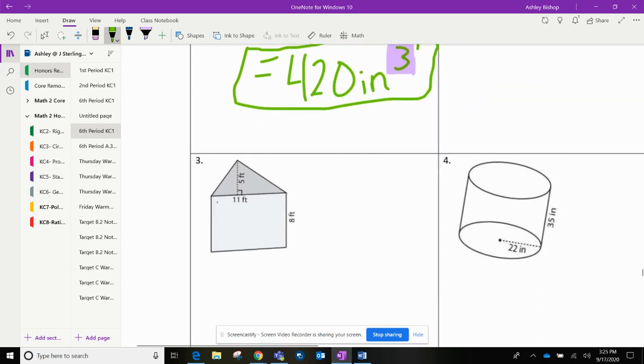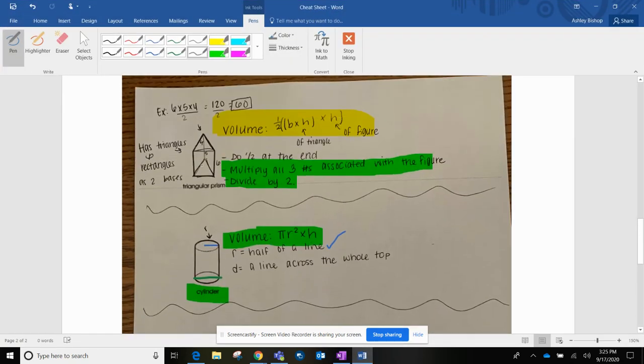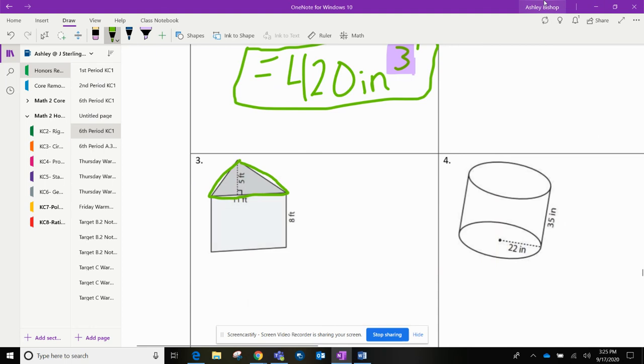Now this problem right here is going to be a triangular prism. The base shape is a triangle. It's not a pyramid, but this is going to be a triangular prism. If you don't believe me, you can go and try and match it. Here's a triangular prism, and here is the volume formula. The volume formula is 1/2 the base times the height, so the base times the height of the triangle times the height of the figure. So volume is equal to, you're going to go write that down for each problem. You have to have your volume formula.